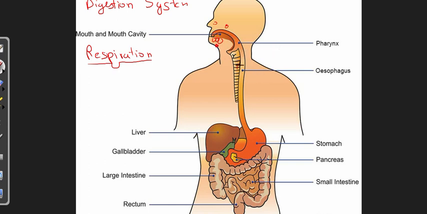Then pharynx, esophagus: when food passes through these structures, they are all parts of the digestive system. Then what will happen inside the stomach? There is killing of microorganisms, and further digestion of proteins happens, with some muscular contraction. So this is another organ, a small part of this digestive system. And then the small intestine. A large amount of digestion happens here: digestion of carbohydrates like starch, which I have discussed is a polymer of glucose, proteins, and lipids. A large amount of absorption also occurs here. Then large intestine, anus. So two or three organs are involved in formation of an organ system.